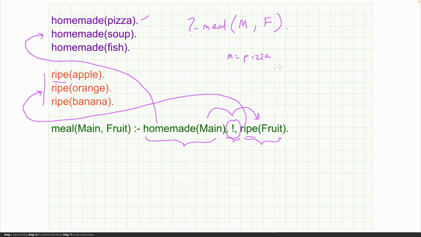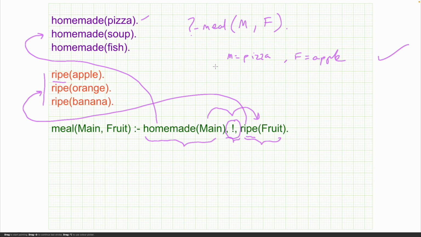So apple is the first one. So F, fruit, equals apple. So that's the first solution. What we're doing here is what we have learnt much earlier in the course about how Prolog finds solutions when the query contains variables. If you need a refresher, do go back to that video that introduces variables.